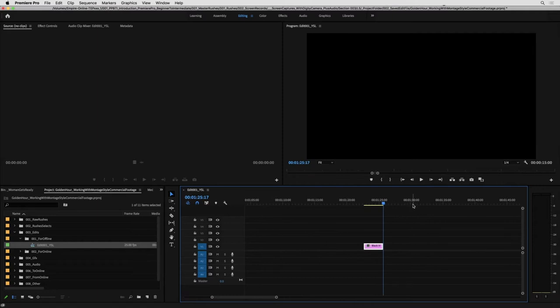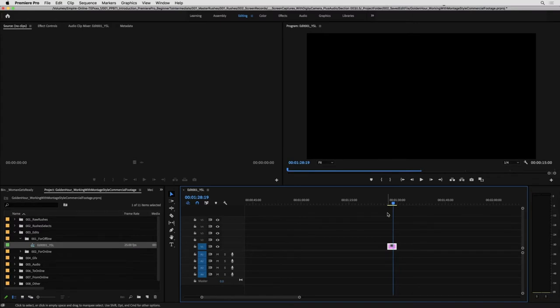Old school reasoning for this, back in the day when we used to print to tape, they would run a minute 30 of black on that tape first before any active media or your edit was exported or rendered out onto that tape or that medium. And that was because in case there was any scratches or hair or just damage to the tape, you don't want to be exporting your edit out over that because it's obviously not going to look good. So that is the reason why.